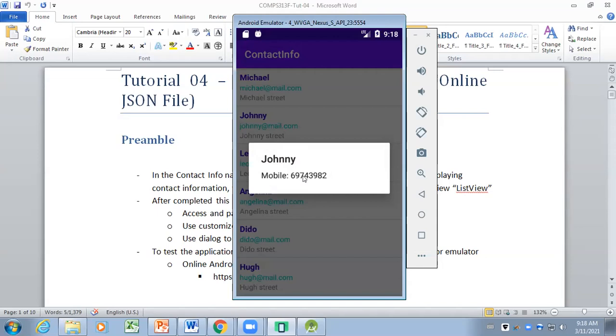That means apart from just simply applying the list view to the layout, it also supports interaction. You can select one of the items, and then it also provides you a mechanism for handling the item selection.